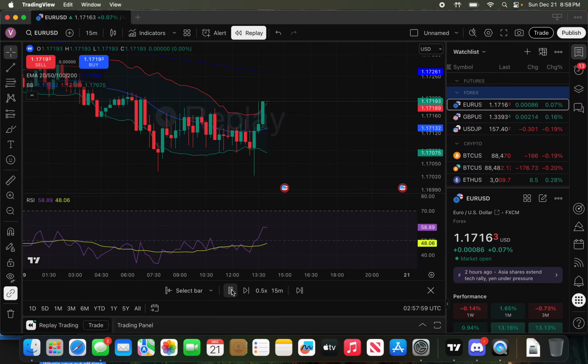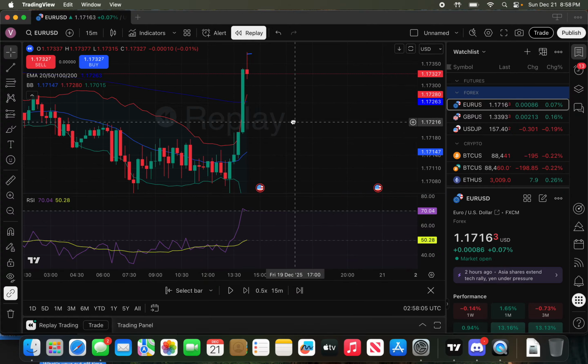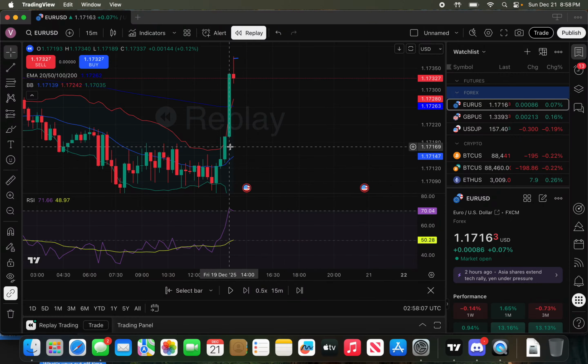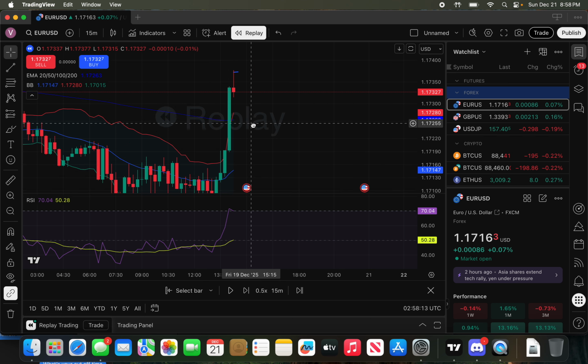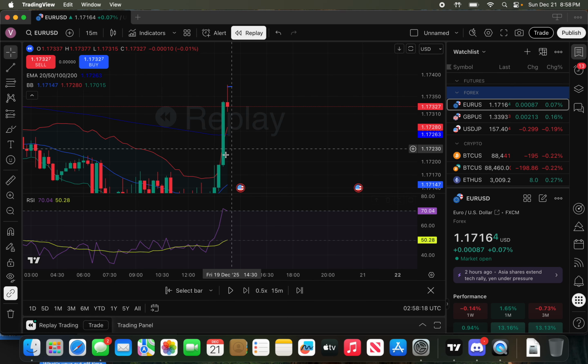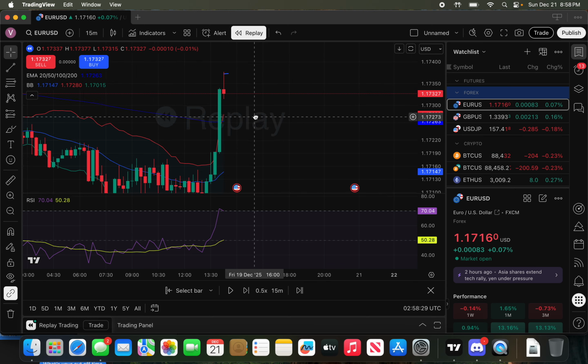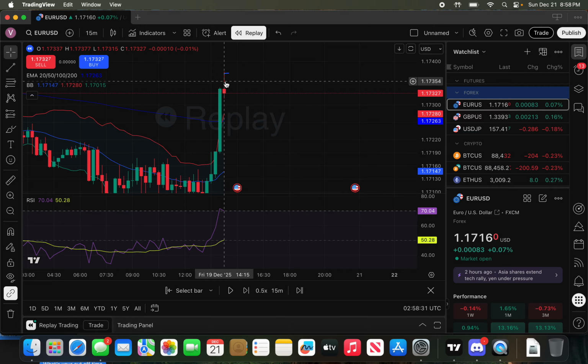Okay, boom. So we got some big movements there. As we can see, we got a really big move up. Price closed above the red line, the red band right here. This is a full candle. RSI closed above 70. So now this is an indication that price is more than likely about to reverse. And now we got this long wick right here, but then a push back down to the previous candle.